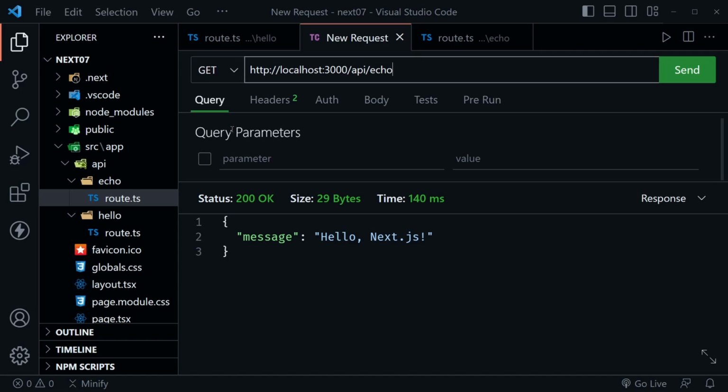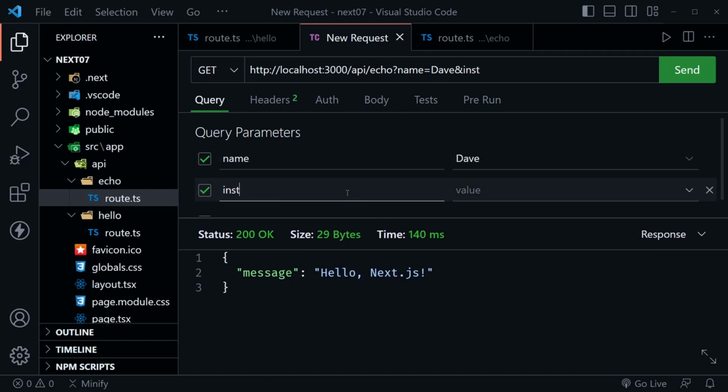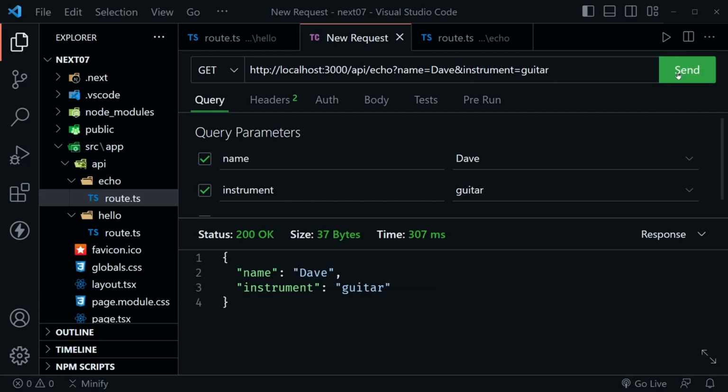Now we can add parameters here in Thunder Client below, but you'll see them get added to the URL to see how that's created as well. So let's go ahead and add the parameter here. And the first one was name. So I'll put Dave, and notice it's being added up here. So the first one you would have the question mark, then name equals Dave. Now let's add another one. I'll need to drag this down. I'll have instrument equals guitar. So then there's the ampersand, and then you put the next param and have that equal the value. So now we're sending both of these params in the URL, and that's how they would be received with a GET request. So let's go ahead and send this and see if it works. Yes, they were echoed back to us, name and instrument.